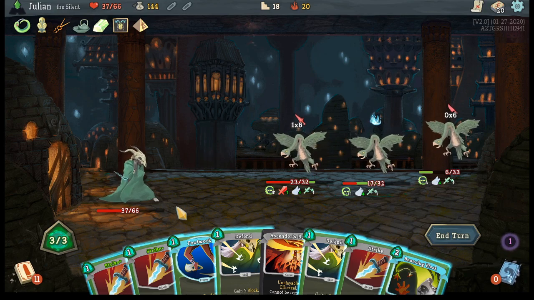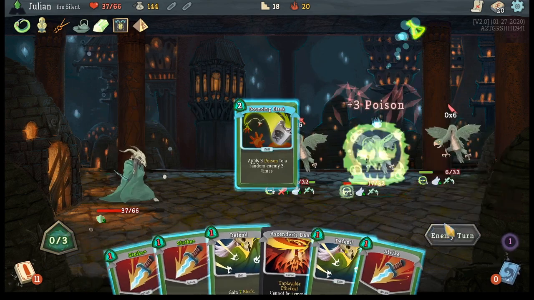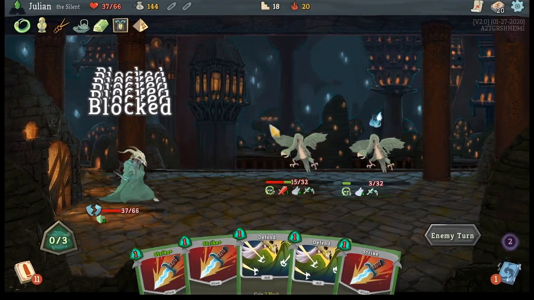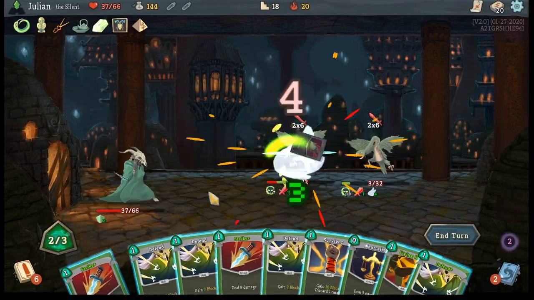So I don't even need to play any defense here. I'll just do a footwork and another Bouncing Flask. And next turn we can just finish the job. Finish the job, James.